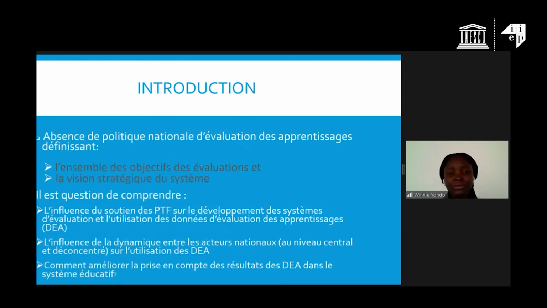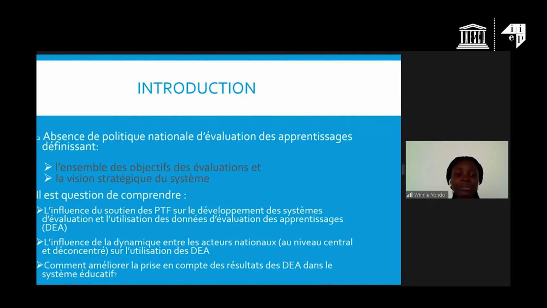Now, in spite of the various stakeholders involved, you must bear in mind that there is a total absence of a policy on learning assessment that would define the assessment objectives and the strategic vision of the system. This absence of policy has led us to raise several questions. How is the data collected? How is the data used? How do various partners interact in this context?